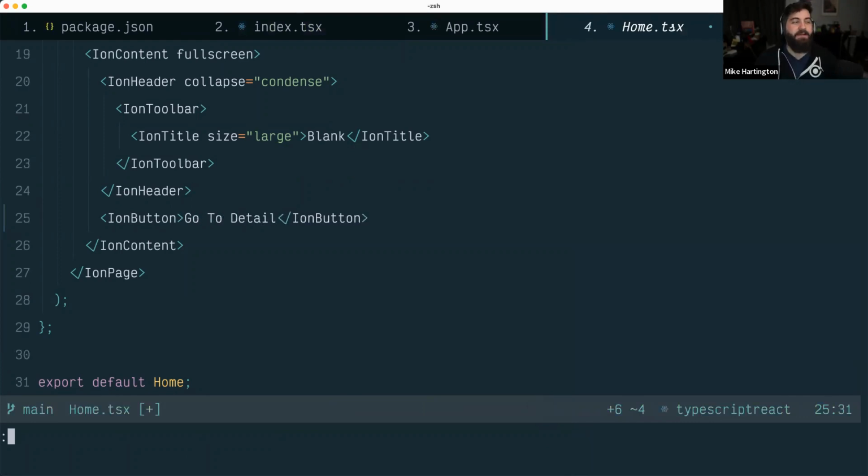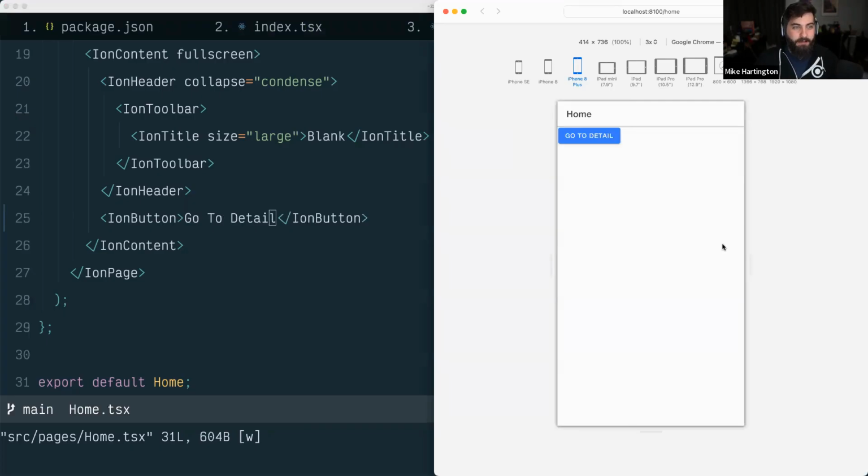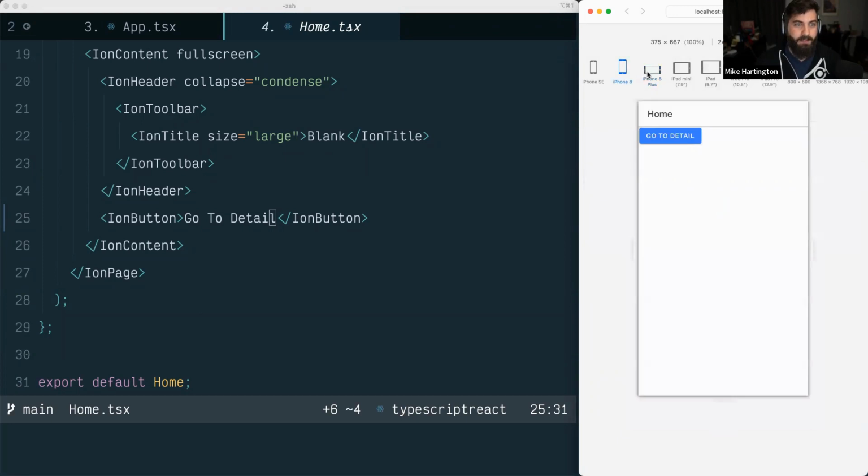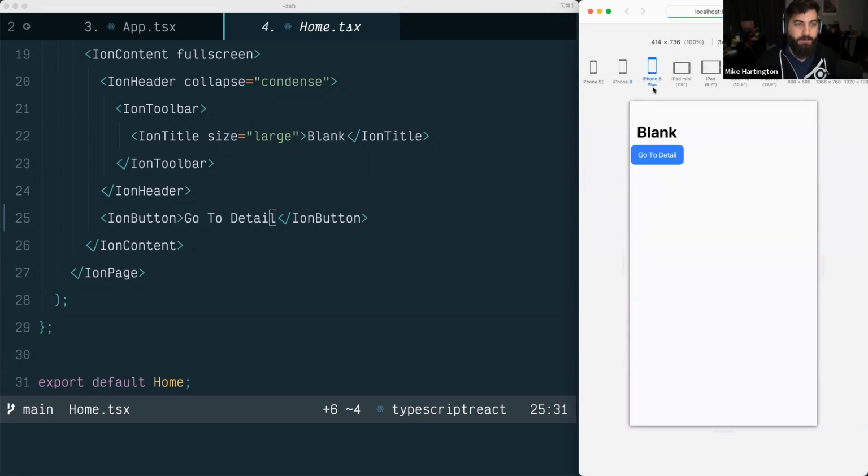We'll set this up for later on. And now we have our go to detail button basically ready to go. If we were to click on this, you notice that we get the nice material design hover and shimmer effect whenever you click. If we were to go on to an iPhone, it looks like an iPhone button.